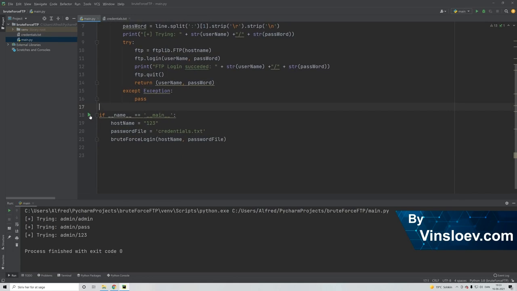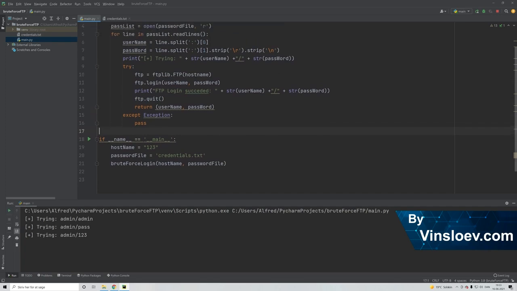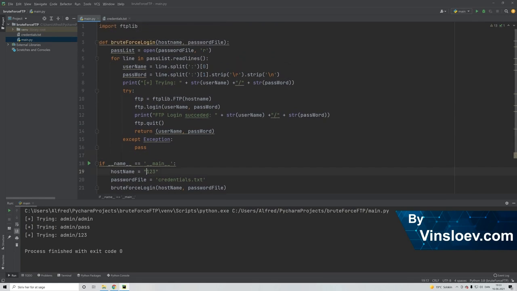And if I now try to run this, as you see, we are now trying admin, we are trying admin pass, we are trying admin 123, but we never succeeded. You could also make a print line here that prints out that we did not succeed, but that's up to you. Now all there is left is to provide an actual FTP IP in here.